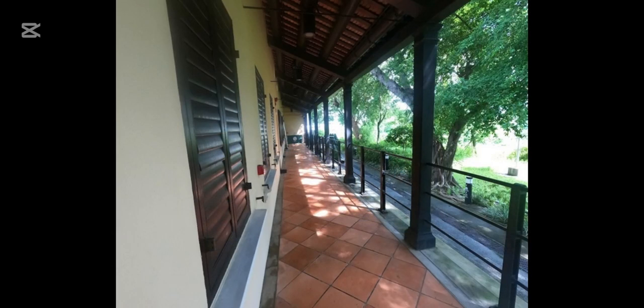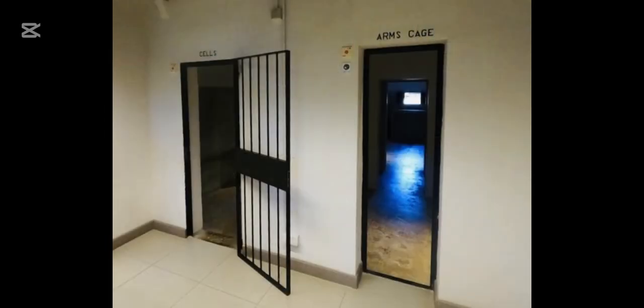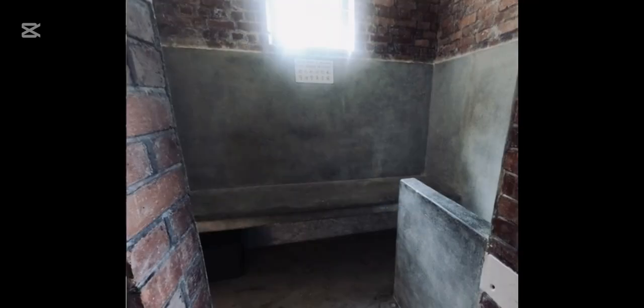On entering the report room, the first thing you notice is the door on the left. This is where you went if you were not there of your own free will and accord. Out of morbid curiosity, we had a look at the holding cells. As you may imagine, they were not very comfortable, and would probably have Amnesty International screaming in rage if they had been around at the time. The sign on the wall, written in both English and Chinese, stated that the prisoners could ask for drinking water at any time. It didn't mention anything about blankets or pillows.